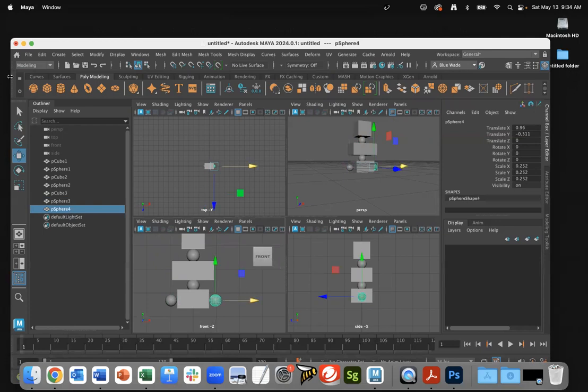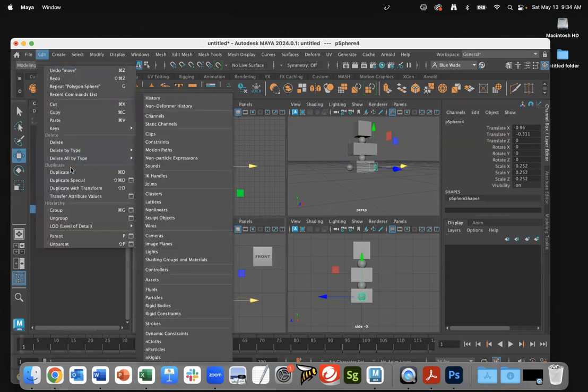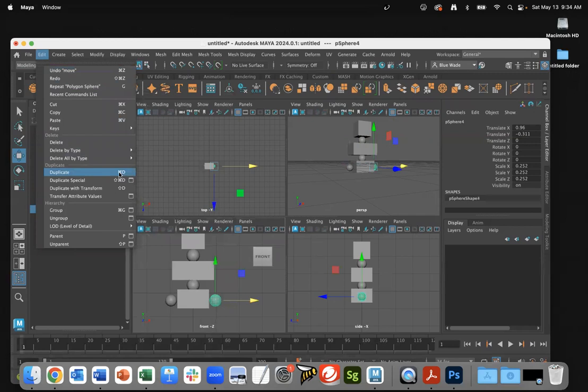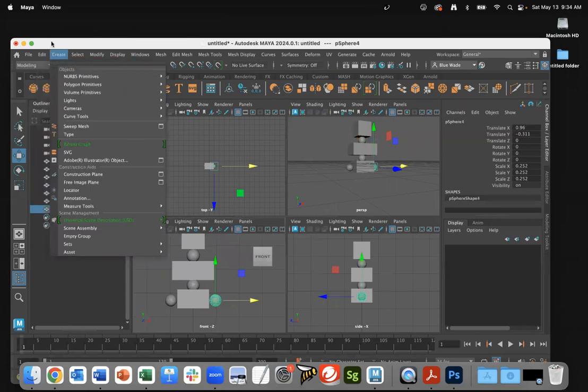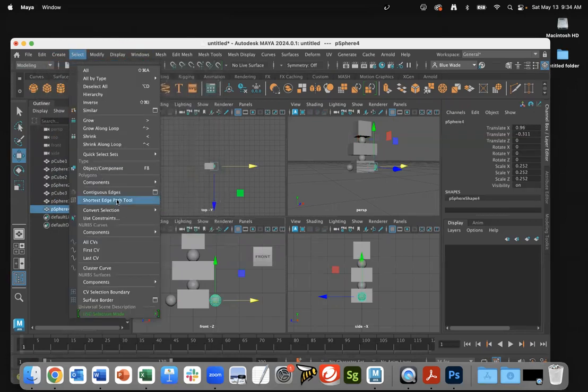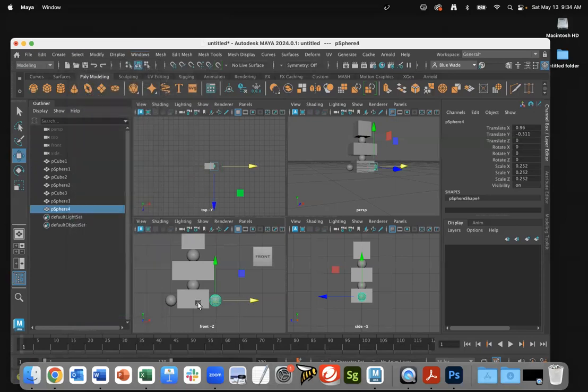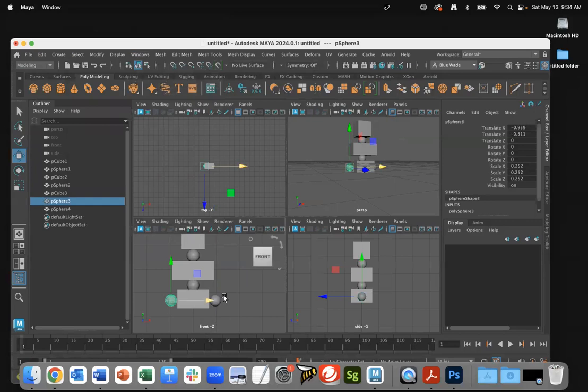And just in case you forgot, that's Edit, Duplicate. What you'll also see is there's a shortcut, and that's the shortcut that I use to create that. And I'm going to do that a few times, but remember, duplicate is under Edit, Duplicate. Okay. So I'm going to keep going. Now I have two. The reason why I duplicated is because I wanted the joints to be the same size. Okay. And so I'm going to scroll back a little bit so I can see.